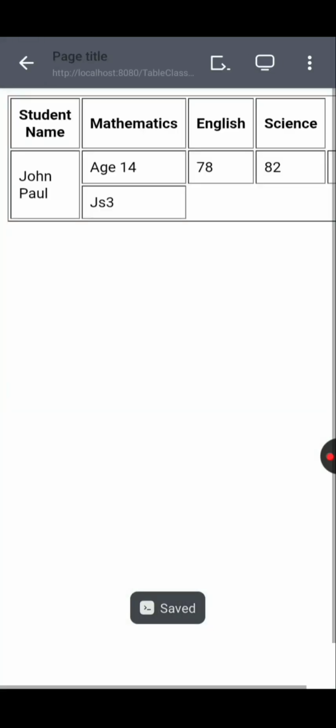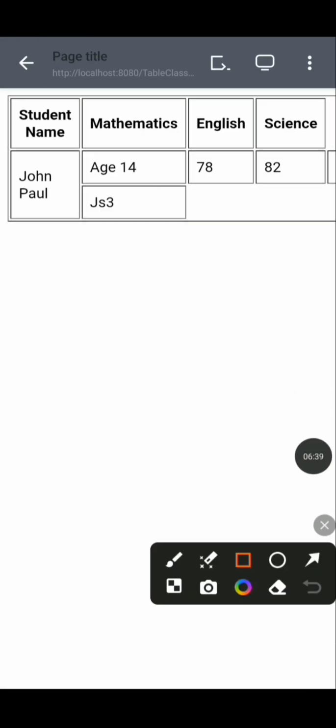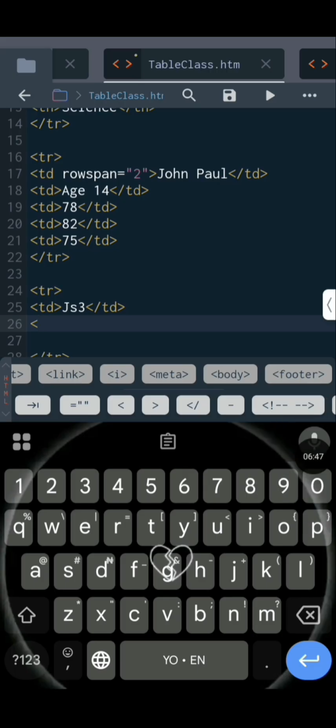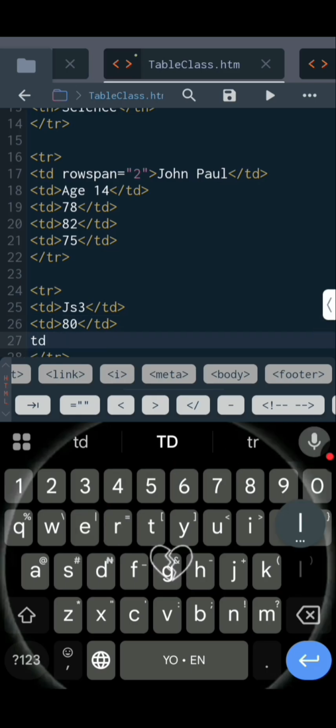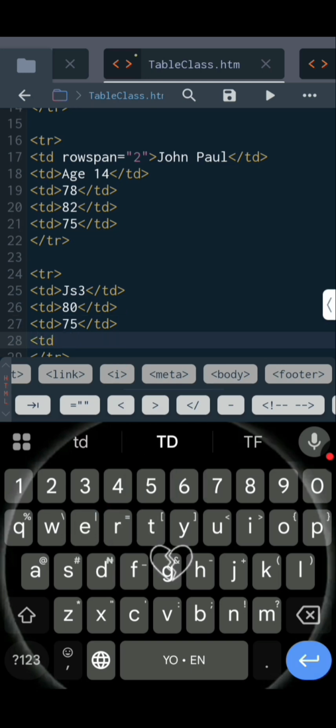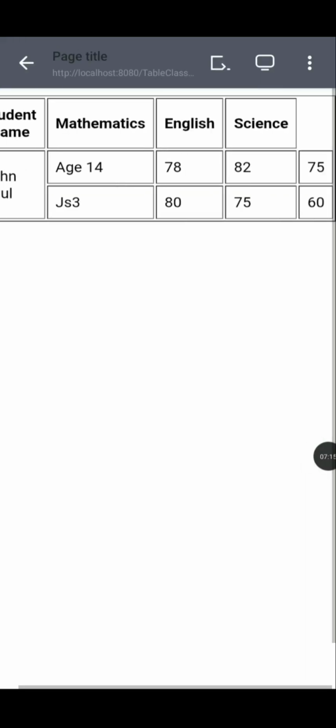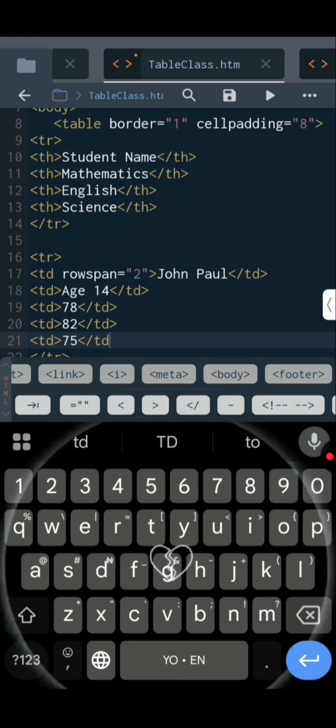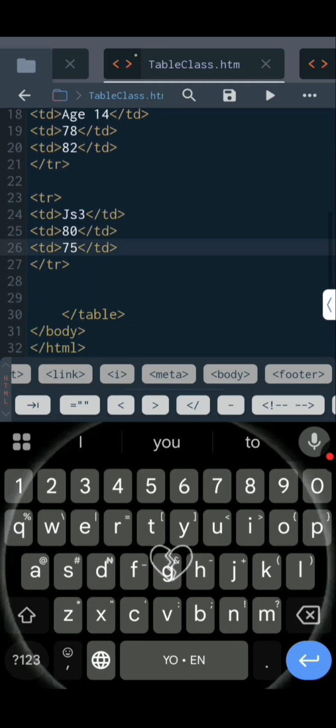So as you can see now, let us add the other value. Sorry, I over-added some. So this is for the clear.